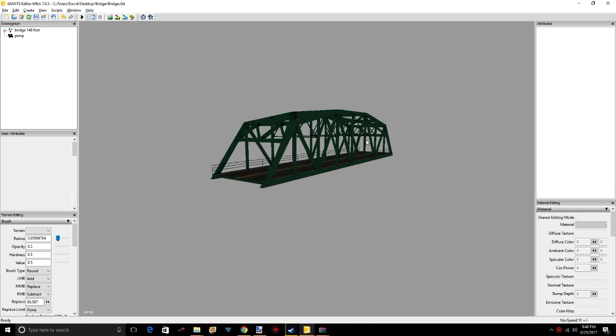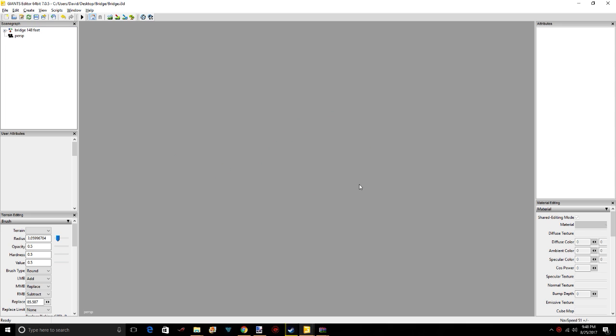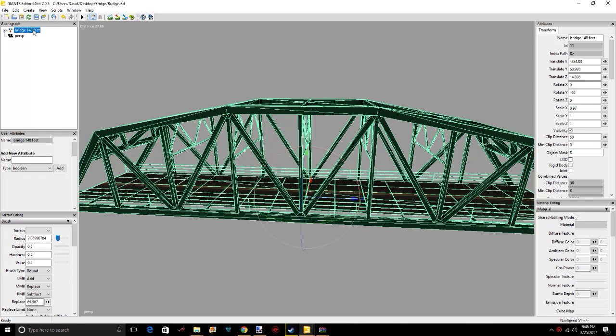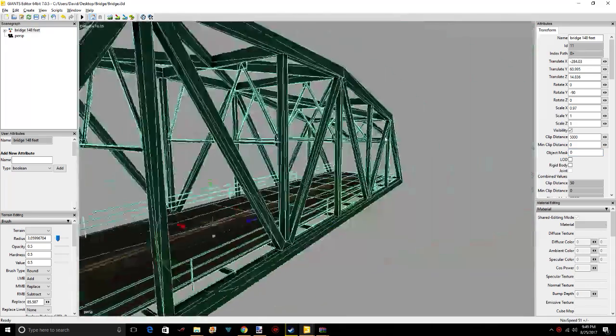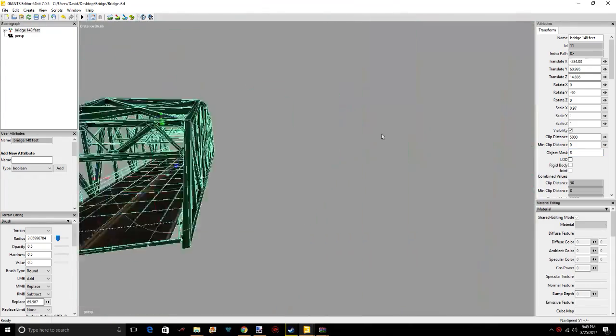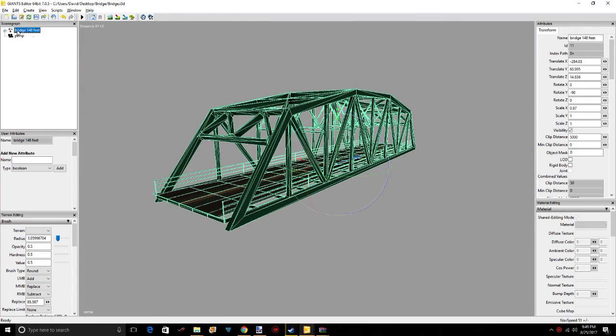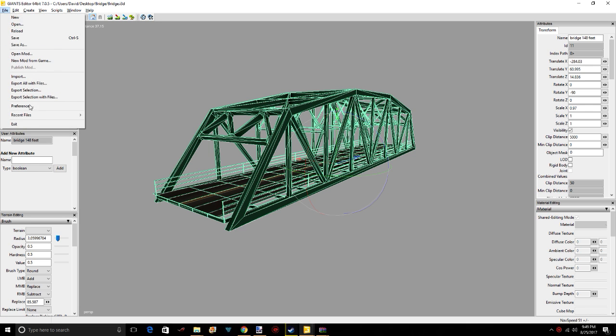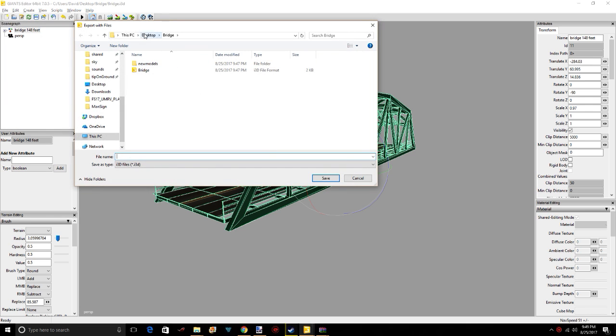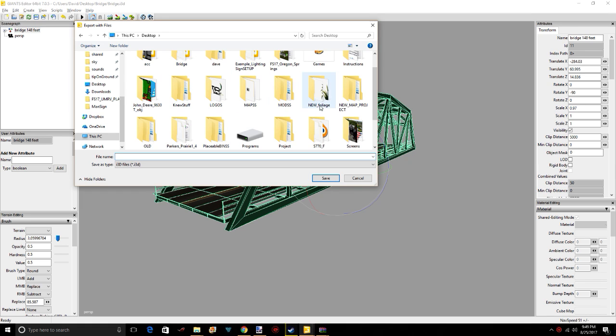So let's say this was set at 50 when you downloaded the bridge, and you come in like this, and you're going, hey, wait a minute, I'm scrolling around, I don't see anything. I can select it here, hit F, and it's going to bring me close enough to see it. I'm going to bring this back up high enough that we don't lose it again. So, again, we're now just looking at the object. We don't have the actual map behind us, but we're going to go through the exact same steps. I'm going to come up here and make sure everything's selected. Going to go to File, Export Selection with File. I'm going to find my new map project.